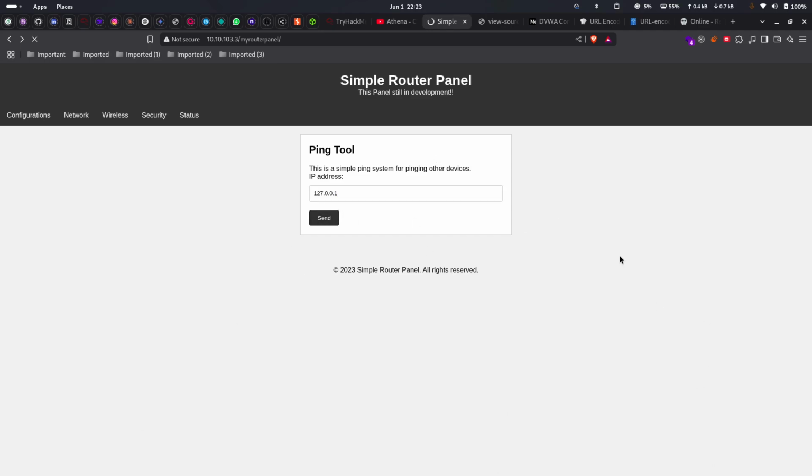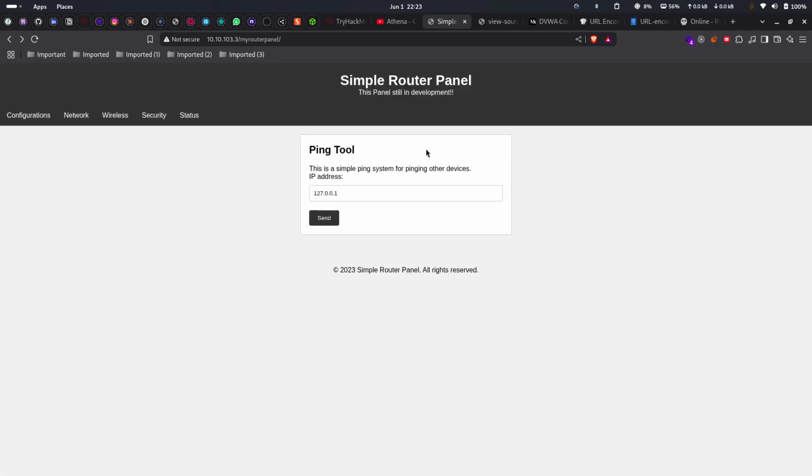This is actually an exploitation based on ping. What it does is the normal stuff in ping.